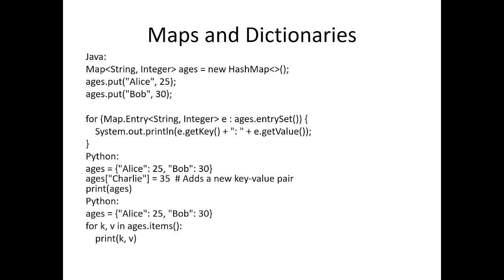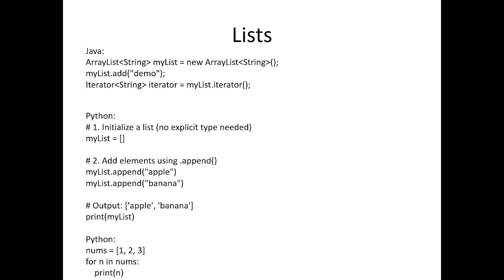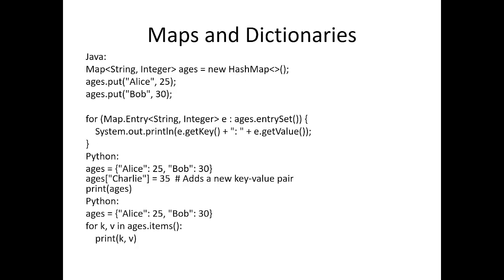For ArrayList, what did we add? Do you know what we used for ArrayList? ArrayList dot add. If you see ArrayList dot add, right? So here in HashMap, it is put. When you put, we are going to add key value pairs.